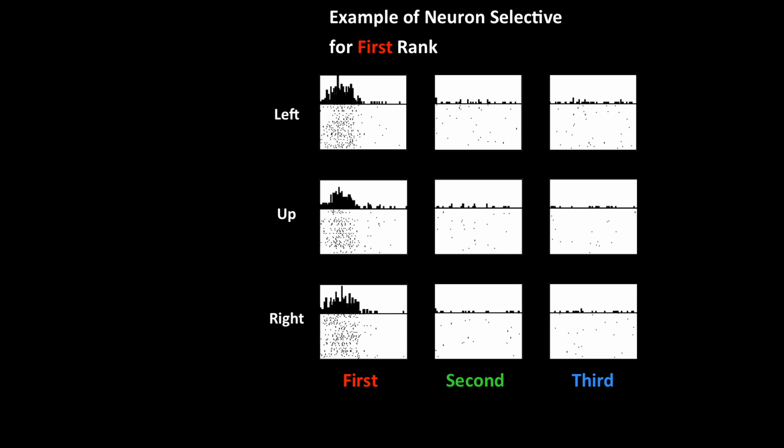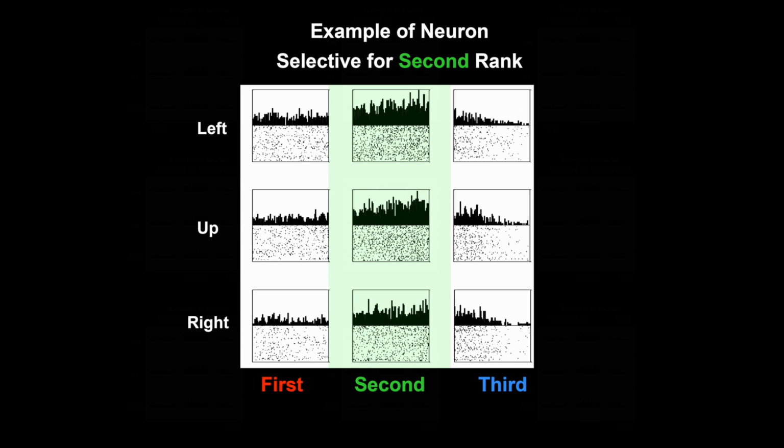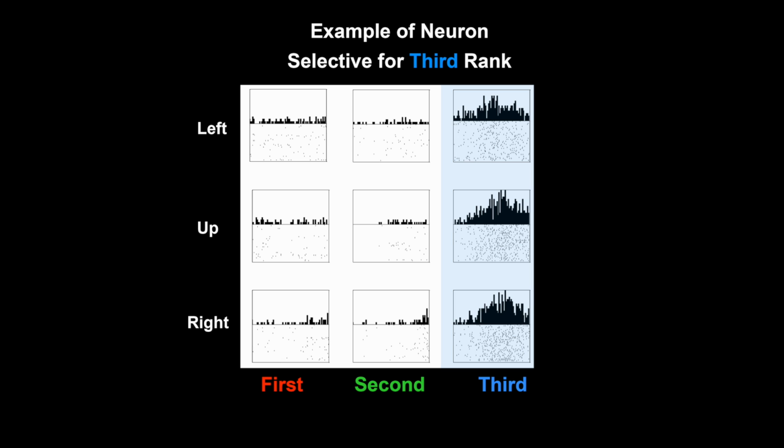We know that because we recorded the activity of the same neuron across 6 different sequences. And now, by separating neuronal activity by direction and rank, we can clearly visualize and confirm that, in fact, this neuron was selective for rank 1. We also found examples of neurons which signal the second rank and the third. So these are just individual examples, individual neurons. Does the population of neurons as a whole represent rank?